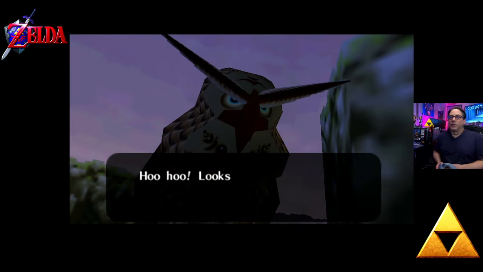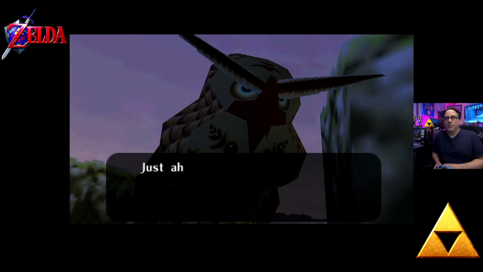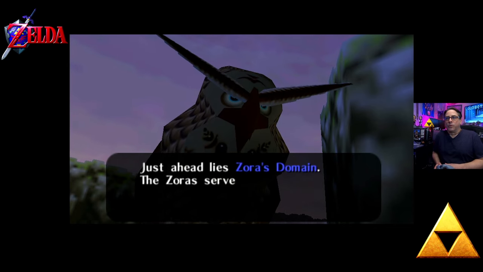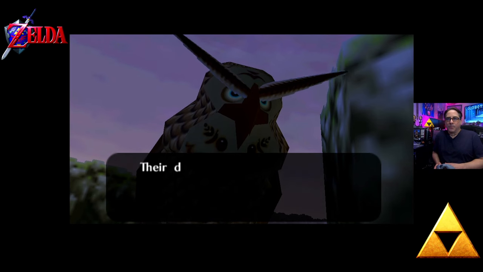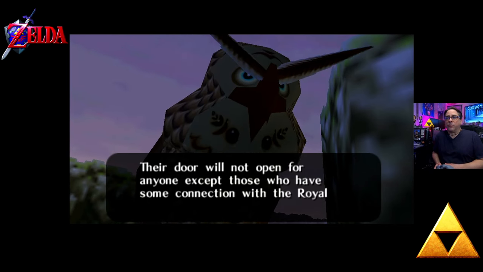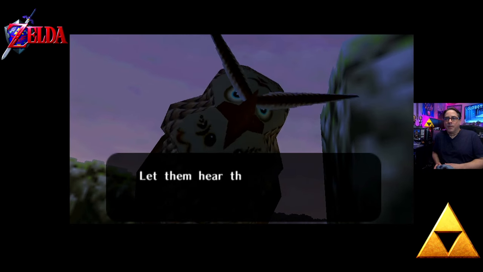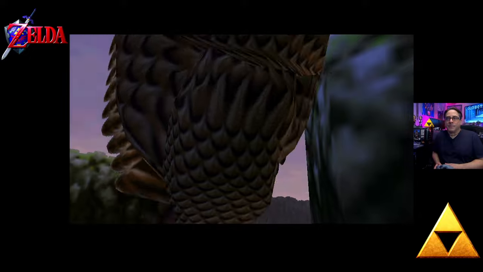Looks like you've gotten bigger and stronger already, Link. Just ahead lies Zora's domain. The Zoras have served the royal family protecting this water source. Their door will not open for anyone, except those who have connection with the royal family. Let them hear the melody of the royal family.